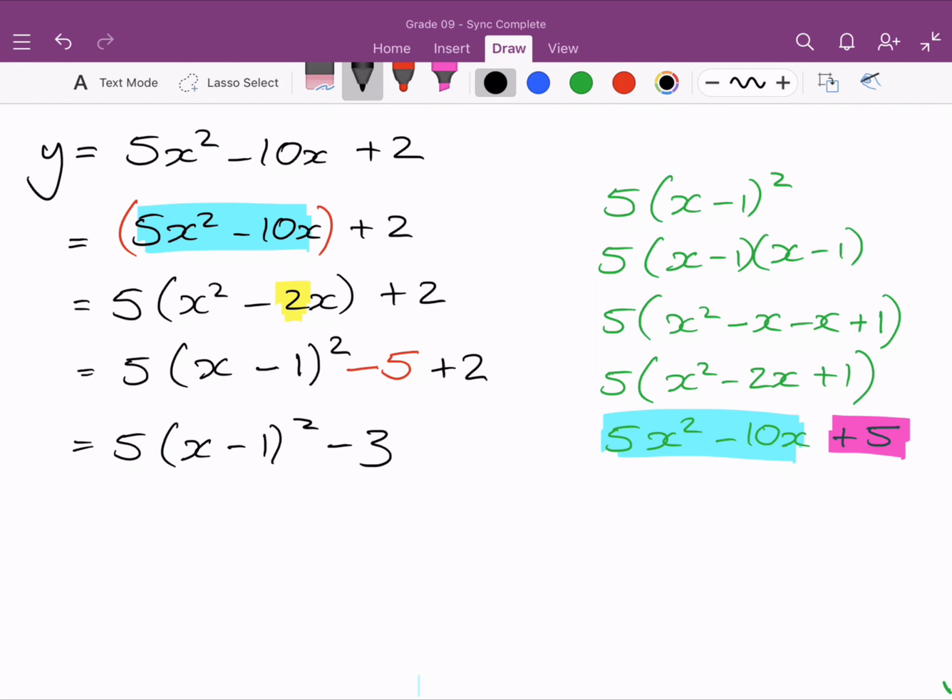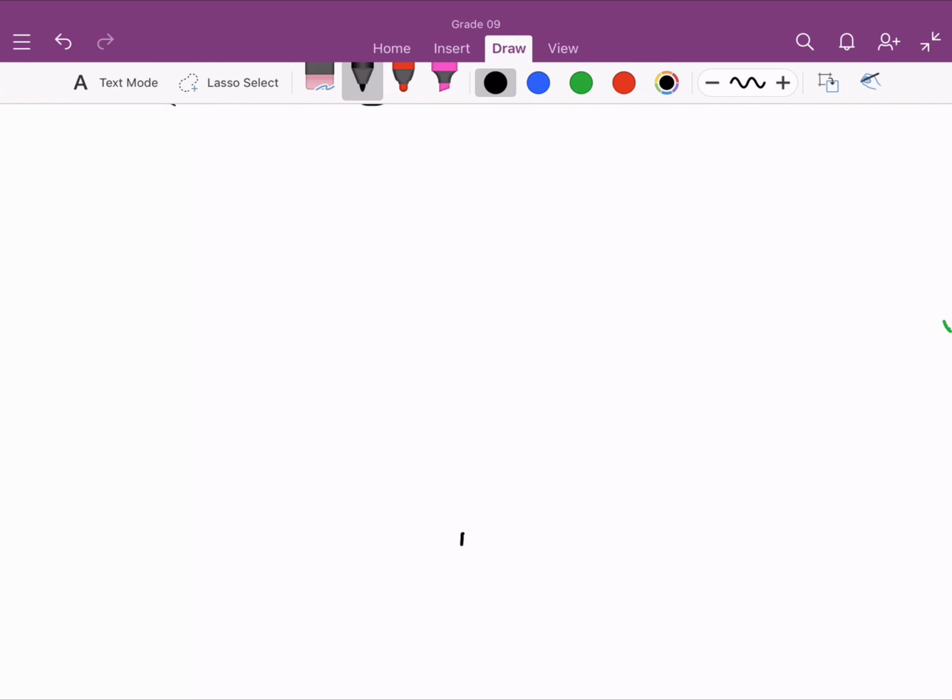However, that's not the only type of questions that we can be asked. Some questions we can be asked are to solve by completing the square. So let's do a few examples on solving by completing the square. Okay, so here's a nice question, and I may throw in a really nasty one with fractions, just so you can see how it's done. Okay, and I can give you a couple of hints there as well. So let's start with a nice easy one.